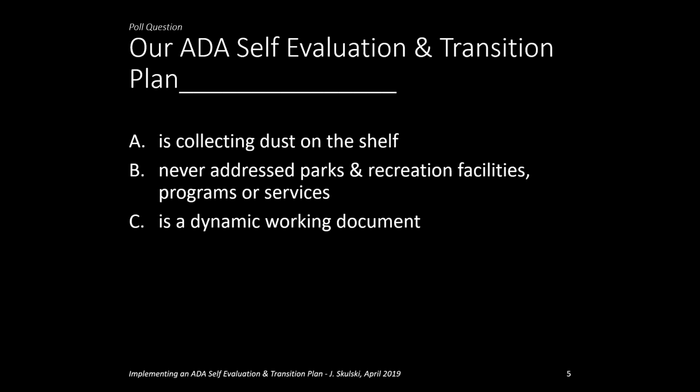Is it a dynamic working document? I've worked with entities that did their transition plan way back when they were required to, and they revisit it every few years. They recognize that there's hundreds, if not thousands, of barriers to access for people with disabilities, and that they need to include that in both their ongoing maintenance plan and their capital improvement plan. And so they've incorporated that as a dynamic working document.